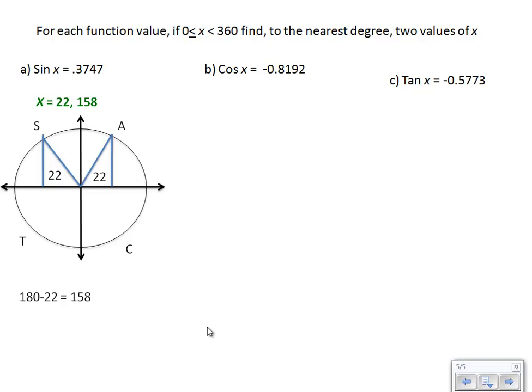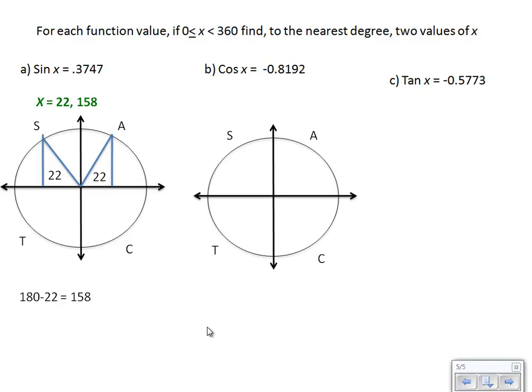In the next one, it says cosine is negative. There's my circle. Okay, where is cosine negative? Cosine is negative here in quadrant 2, and here in quadrant 3. So I'm going to draw my triangles in there. I'm going to inverse cosine and figure out, wow, that can't be a reference angle. That's 145 degrees. My reference angles have to be between 0 and 90. So I'm going to do a little math here. That angle must be 35. So it's got to be 35 below. So quadrant 3, I take 180 and add 35 to figure out that that's an angle of 215 right there. So there's my two answers, 145 and 215.